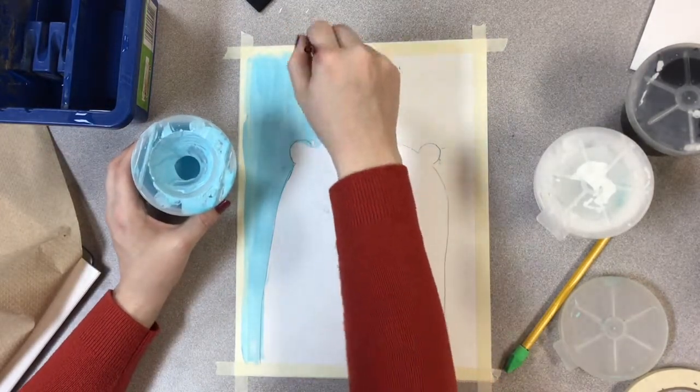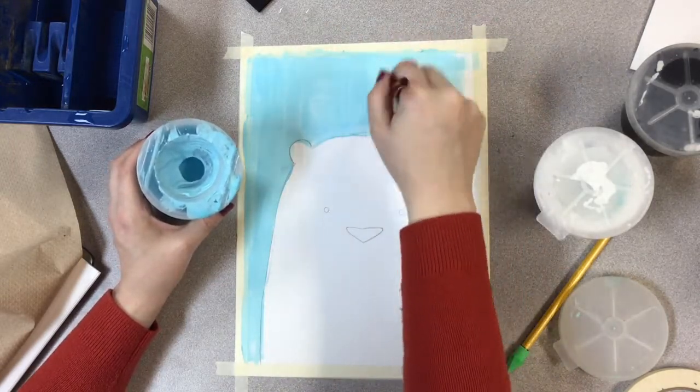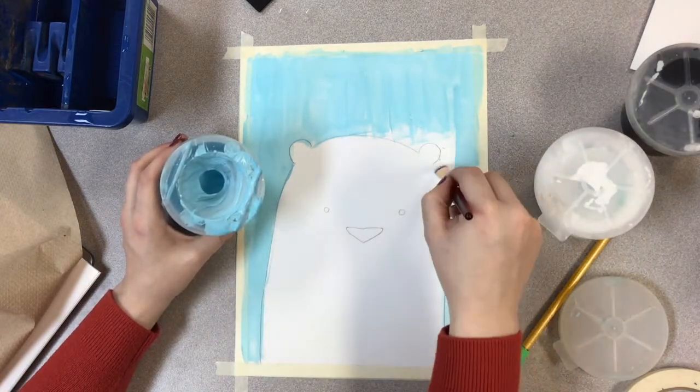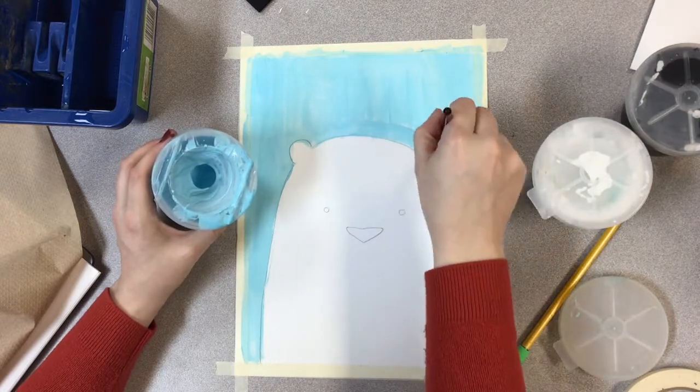So if you can see me painting, I'm going to carefully go around the ears and by the side. And when I am painting, I'm also smoothing out any globs of paint so it dries nice and fast and it looks the best.